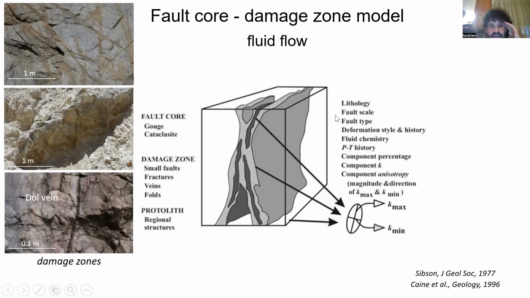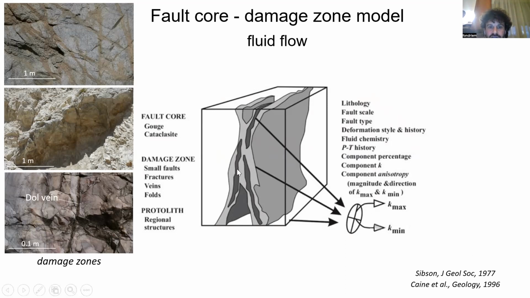The important thing here, as you can already appreciate, is that this very basic conceptual model of fault zone structures is influenced by many factors, which are, for example, lithology, the dimension of your fault, the type of fault, so the kinematics of the fault, the pressure and temperature conditions at which your faulting is occurring, and, for example, the amount of displacement, so the structural maturity.